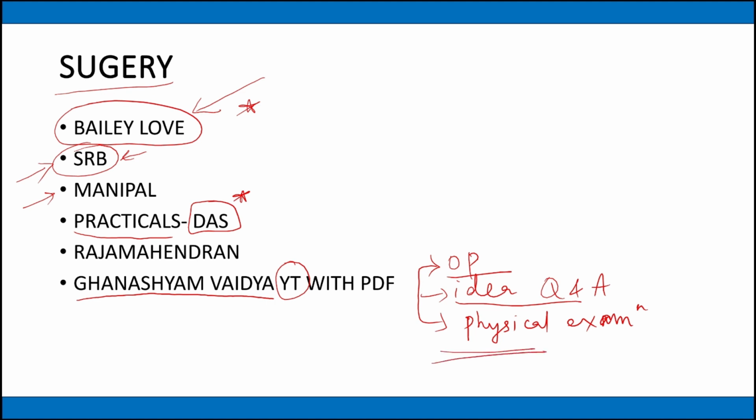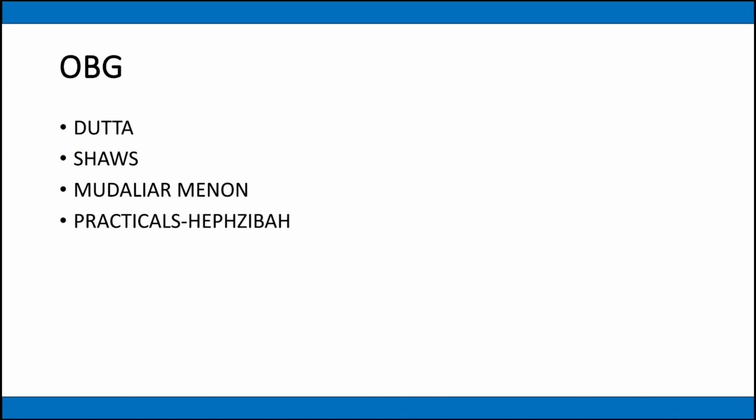The other book which you can use for surgery practical is Raja Mahendran. There are 2 books, one for long cases and one for short cases. For OBG, Datta and Gynec Shaw's, these are the standard books. Mudliar and Menon is quite used for practicals, or you can also substitute it for obstetrics. For practicals, you can use Hepzibah.